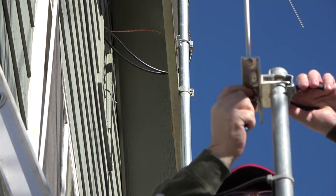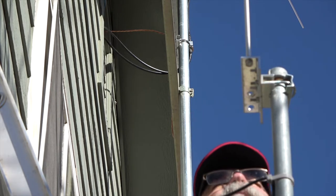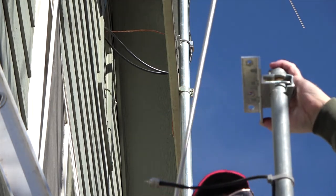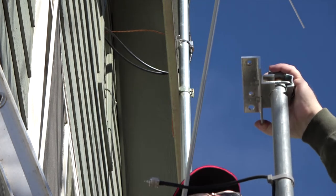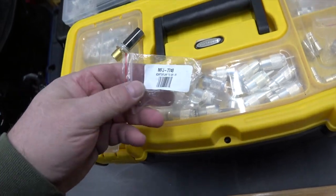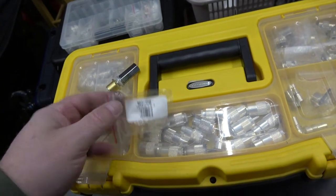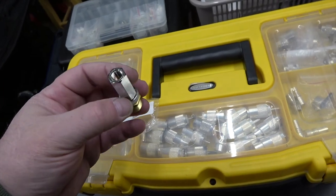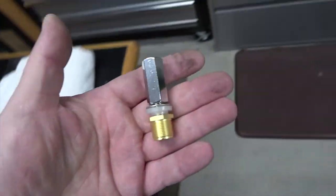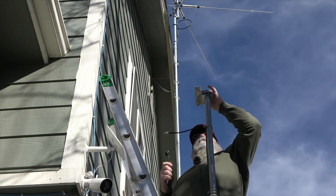Oh yeah. We'll be able to make this work nicely. I'm pretty sure that I should be taking off these reflectors. There we go. Okay, we can use that. MFJ7748, UHF to 3/8-24. Got all the pieces and parts. Okay, let's go do it. Just enough to snug it. Okay.